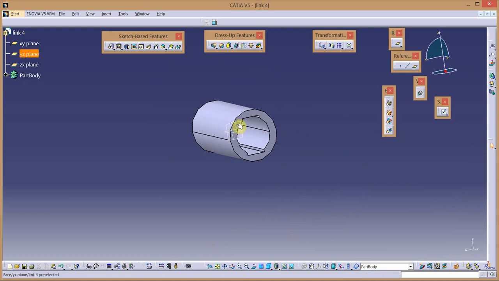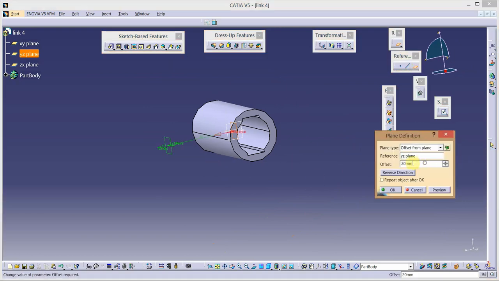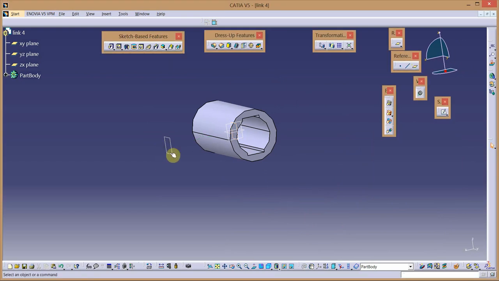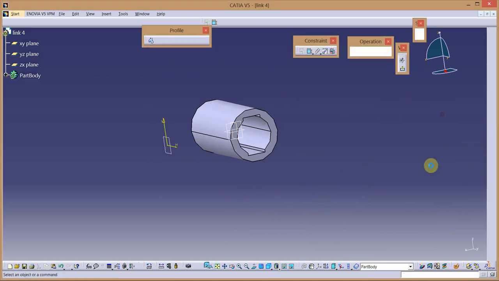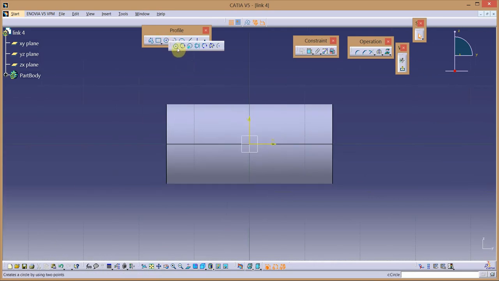Next, we'll create one datum plane by selecting the vertical plane at a distance of 20 millimeters. Select that plane as the sketch plane, enter the sketcher, draw one circle at the center of coordinate system.